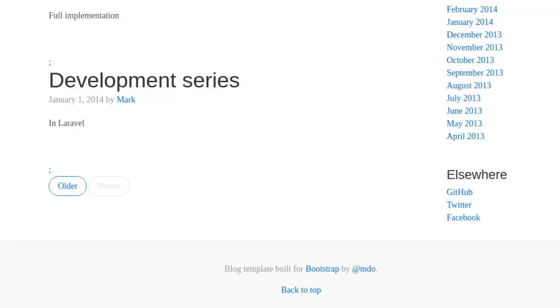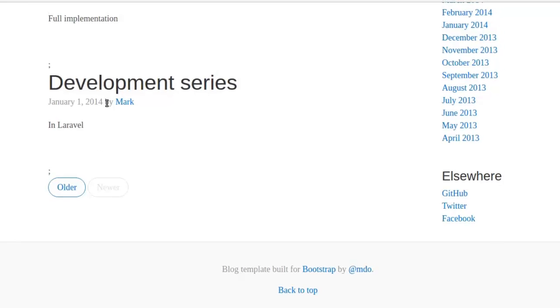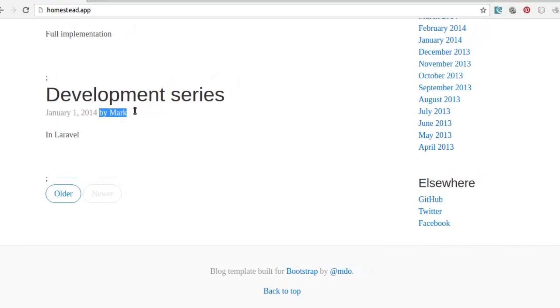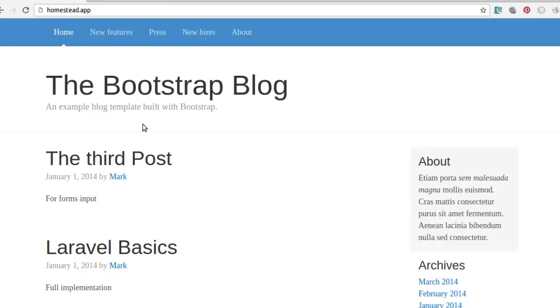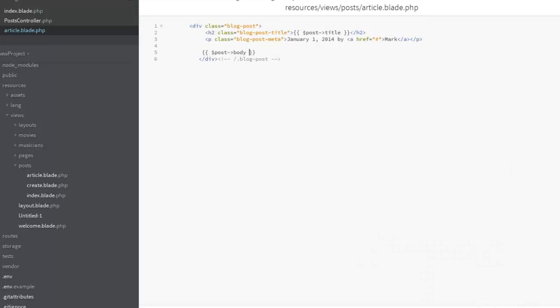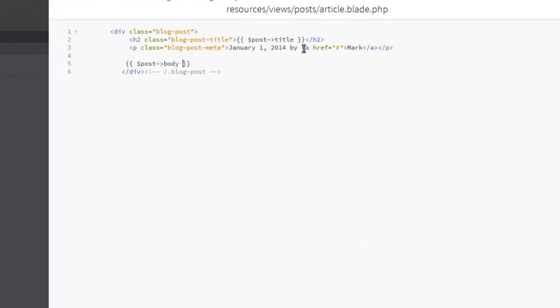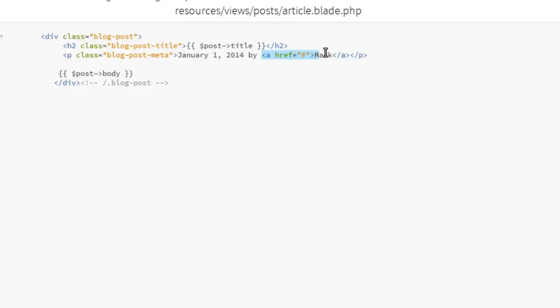So let's look at something quickly. If you notice the name of the author of this post, we don't need that now. We're actually going to be putting this in when we are doing authentication, and we'll be doing modification right there. For the date and time, that's fine. So we're actually going to undo that now. Let's move back to our text editor and take this away for the main time.